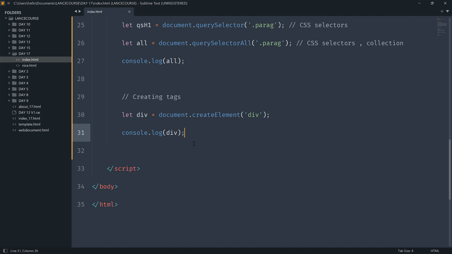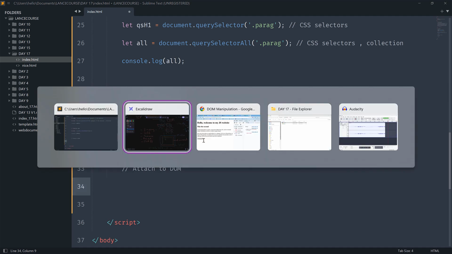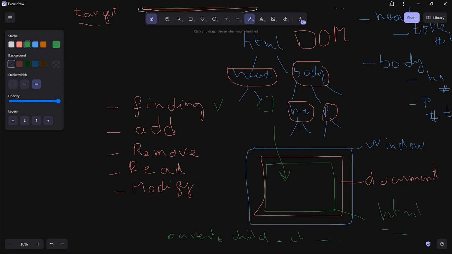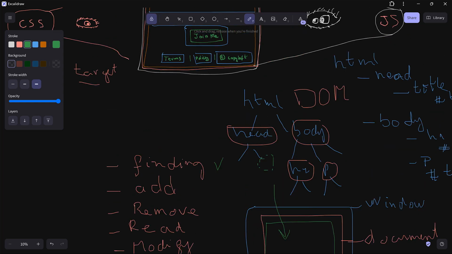So how do we get it attached to the document? We'll say attach to DOM. To attach it to the DOM, we need the DOM element we want to attach it to. What it means is, are we going to attach it to the head element?